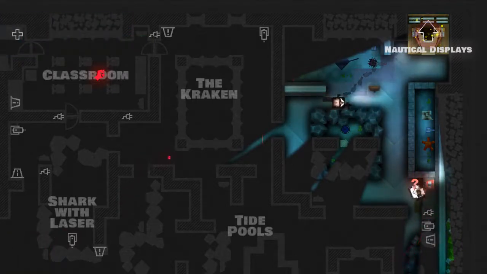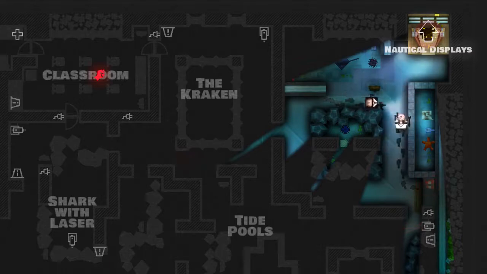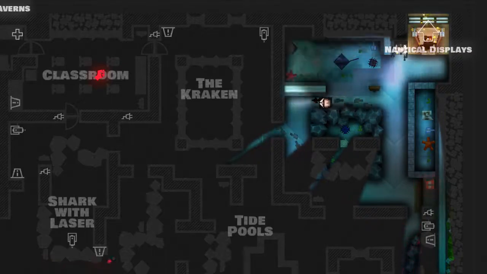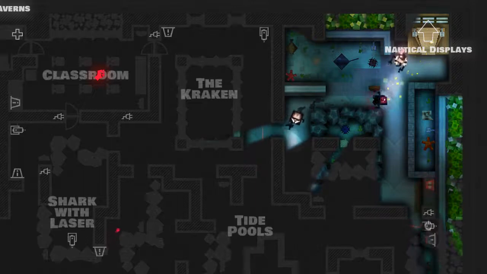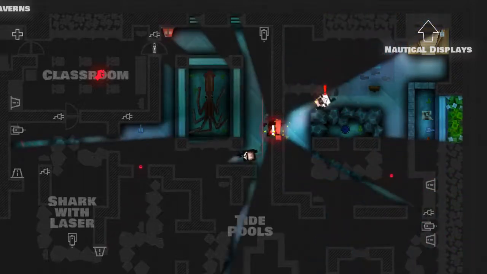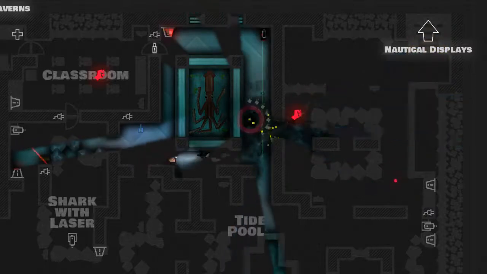Something I noticed is that when that submachine gun guard was shooting at me as I was on my way up to the nautical displays, he actually destroyed the glass around this exhibit directly to my left. Guards won't be able to see you around solid walls, but glass they can actually blow right through.